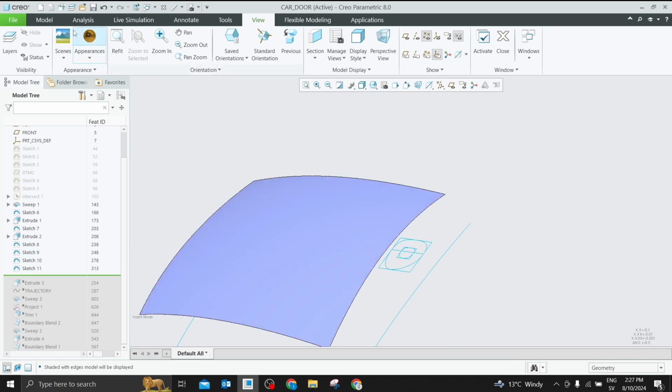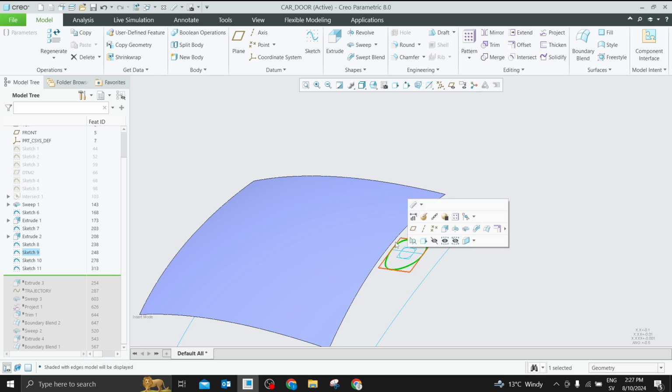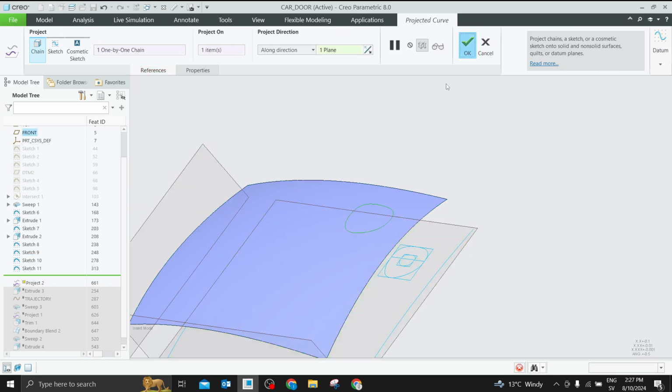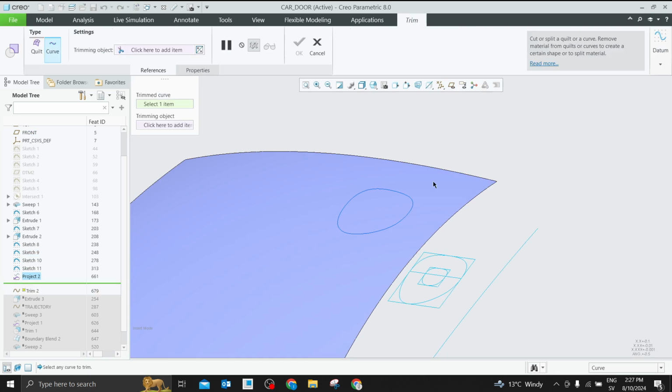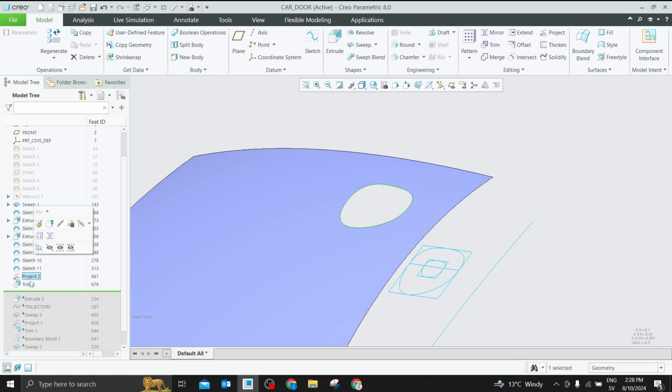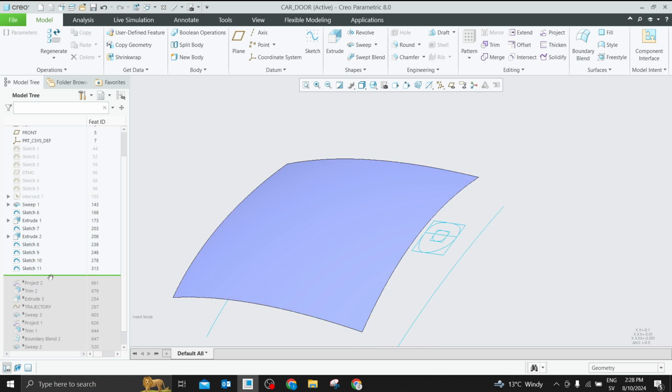Okay, and there are two ways you can do that. You can either extrude this and cut through, or you can project this chain onto this surface using this plane as the direction, like that. You can see now we have this, and you can now trim the surface using this, like that. That's one way we can do that. Let me just suppress them, or I can just extrude here. You can just extrude from bottom to top. You can also do that.